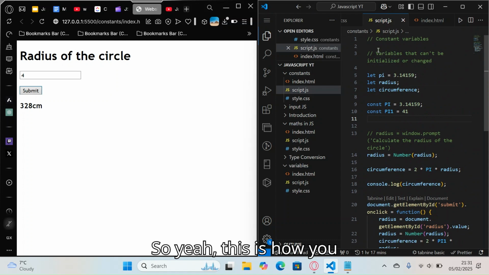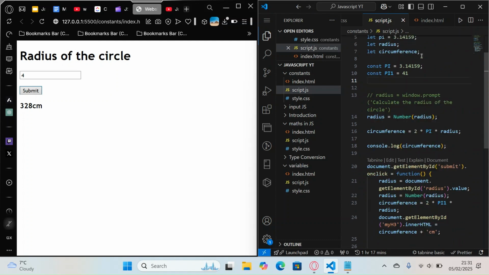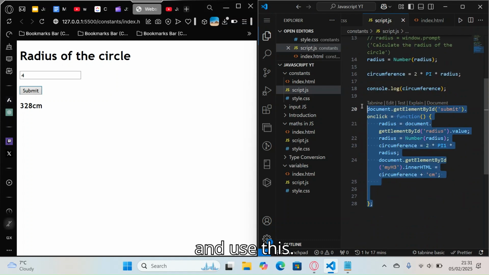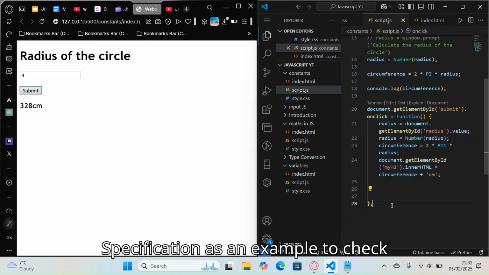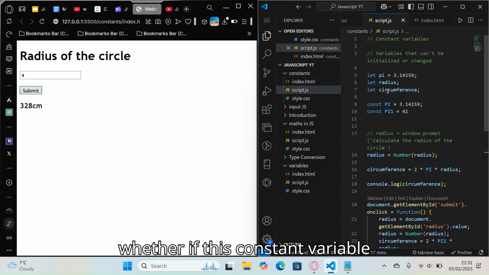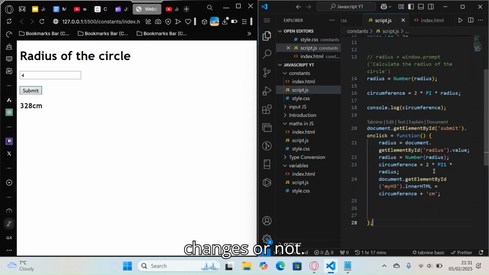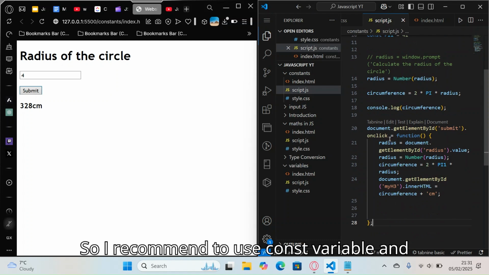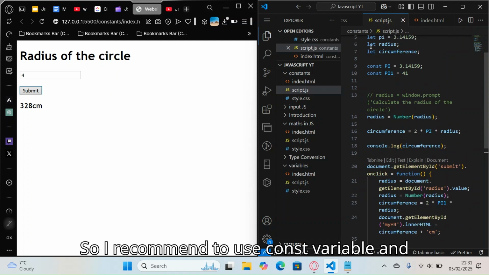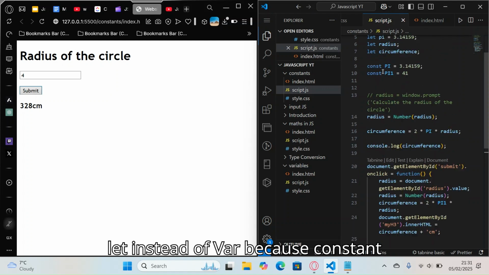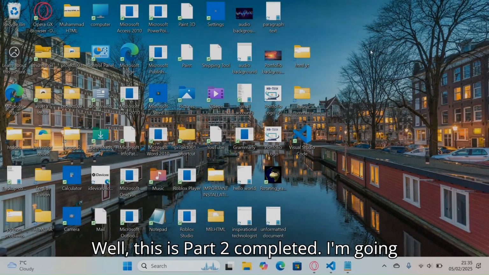So yeah, this is how you specify const variables and use this as an example to check whether this const variable changes or not. I recommend using const and let instead of var, because const and let are more popular and efficient to use. Well, this is part 2 completed.